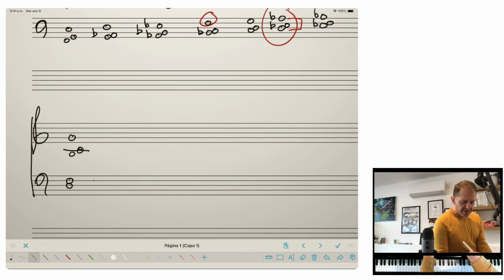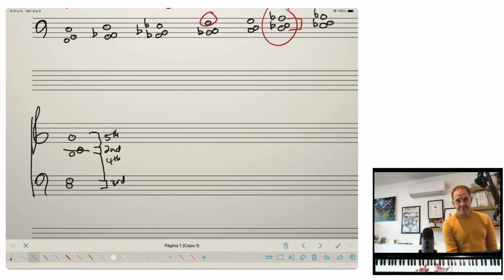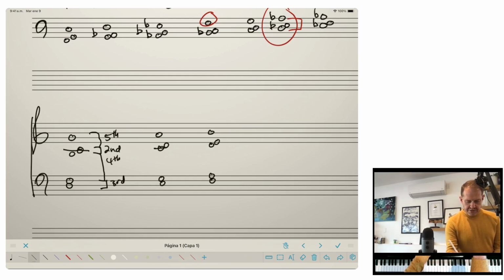All right, so this is a little complicated. It's a third plus a fourth plus a second plus a fifth. Wow, we're doing all the different intervals here. Okay, so if this is D Dorian, then this is relatively simple. I'm just going to keep going up without adding in any flats or sharps.